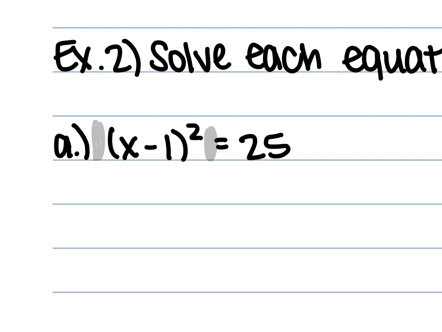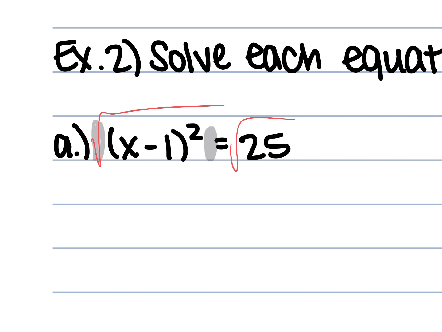You subtract 1? Wait. No. What was step 2? You take the square root of both sides. Thank you, Karen. You take the square root of both sides. So we start by taking the square root of both sides. Because if we were to add 1, guys, the minus 1 is underneath the exponent. So you would have to add 1 after you FOILed it. And we don't want to FOIL this out because that'll give us a B term, okay? So what we're going to do is just take the square root of both sides.